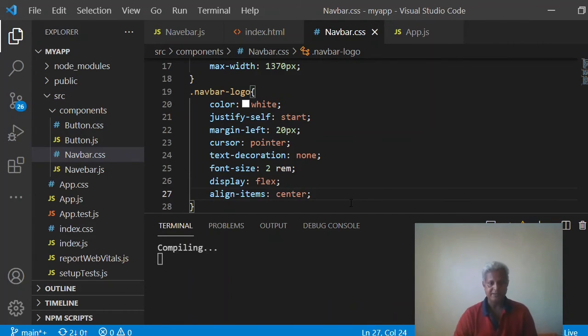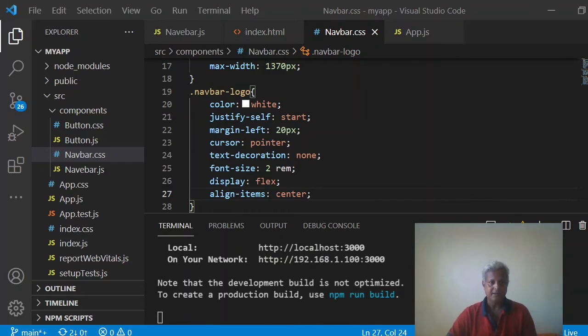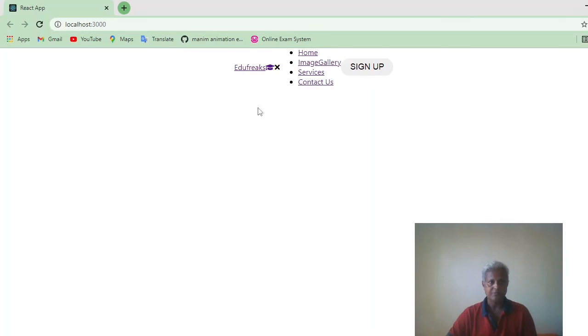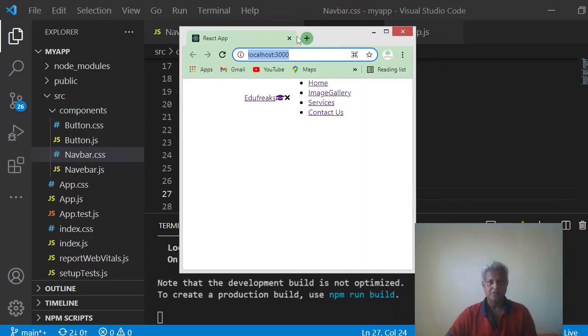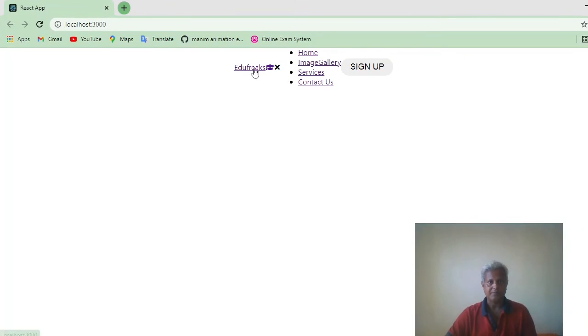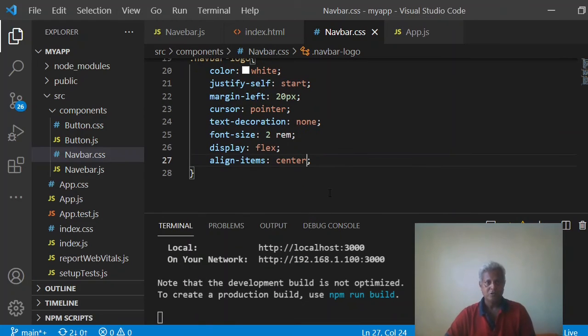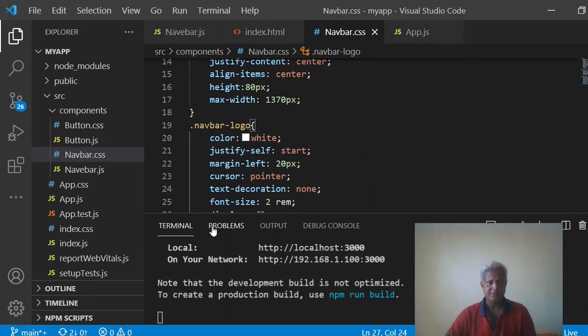So now save and let's see how it looks now. No major change. Okay, no problem. Now this was for the Navbar logo.